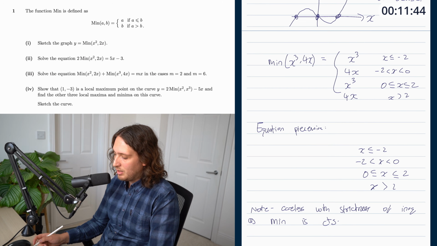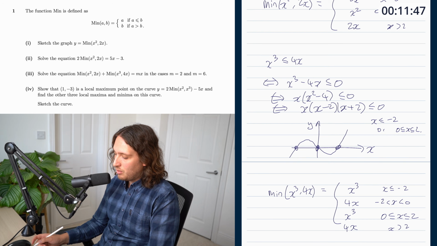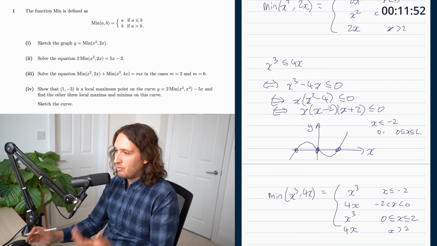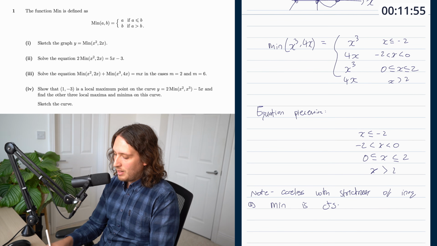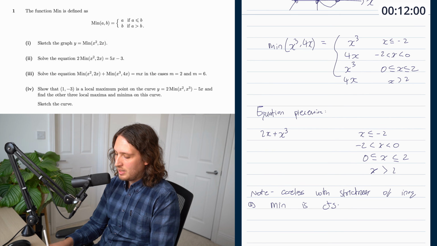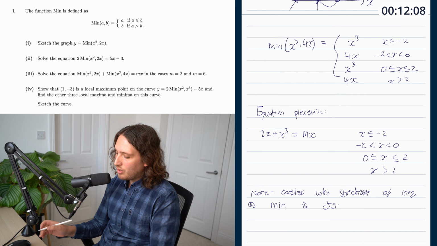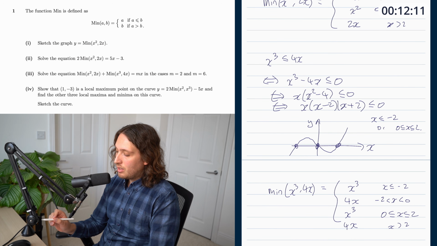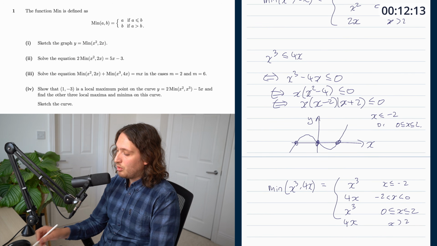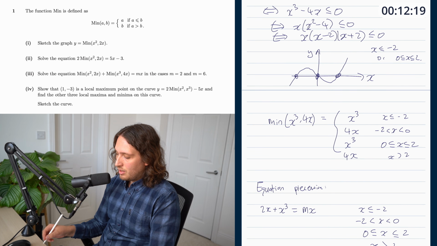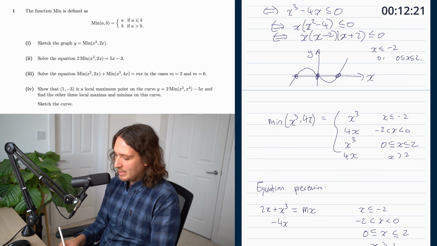That's completely harmless. So for x less than or equal to minus 2, I've got 2x and x cubed as the correct choices for the 2 functions. So I get 2x plus x cubed is equal to m. I'll leave this as a general m for now, but we'll probably split into cases in a minute. Then when I cross minus 2, the 2x has still not changed because x is still negative, but the cubic does change. So now that becomes a 4x instead.